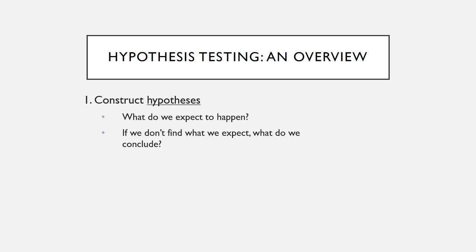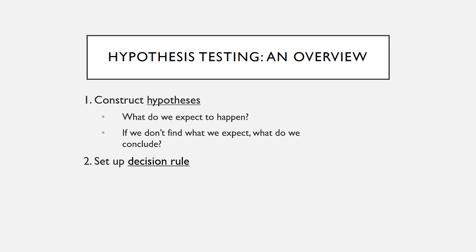So now I'll outline the basic steps at play in your hypothesis testing framework, and I'm going to break these down and sort of beat them into the ground. So first up, you need to construct your hypothesis statement, and that's the first step. This is when you actually write your prediction statements. I'm going to get into this, but essentially in any inferential statistic framework, you're going to construct two competing prediction statements, and essentially your data collection and analysis are meant to demonstrate which one of the competing hypotheses appears to most accurately reflect what you have found.